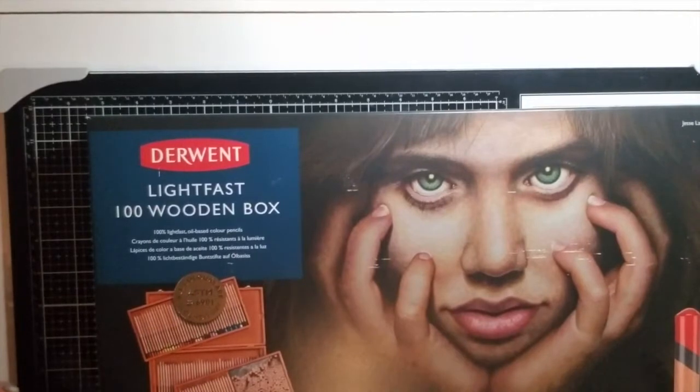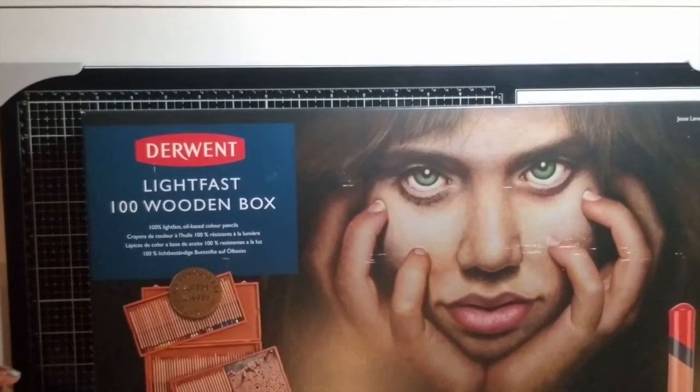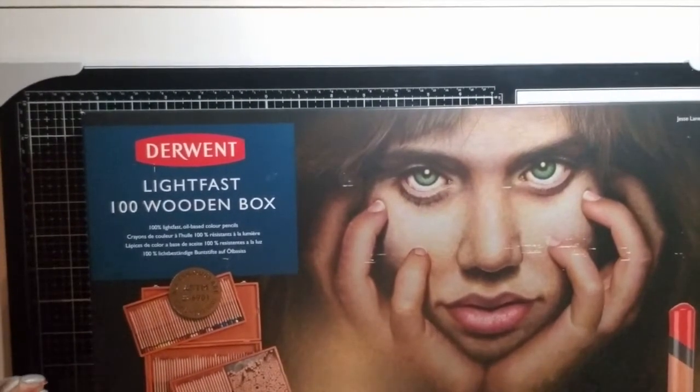It was out actually late last year, I believe, in 2019. But then I had some other things that I was paying attention to, and I didn't get to pay attention to this at all. So I didn't look for a few months. And then at the beginning of this year, I saw that they were out, so that's good. But then they were sold out in the US. And then I ordered it online.